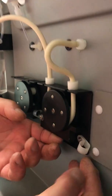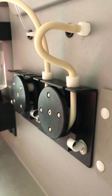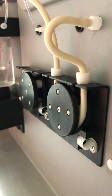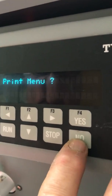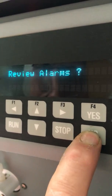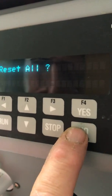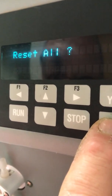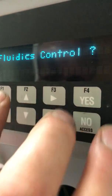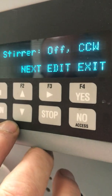Now, if I lift the capstan up and I put the clip under it, in our diagnostic menu, I don't know, maybe you want to get up here for a second. In the diagnostic menu, yes. Print the menu, no. Review results, no. Review alarms, no. Hardware test, yes. Reset all. That would be resetting the 4 to 20s that are holding the last readings, and we don't want to do that. Fluidic control, yes. So now the top line asks you, do you want the stirrer?